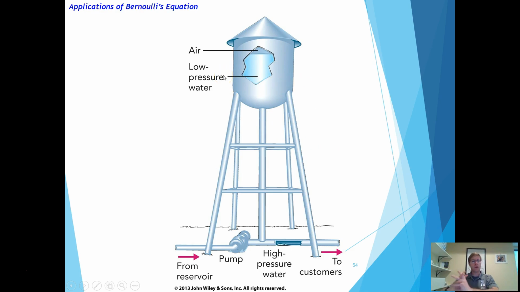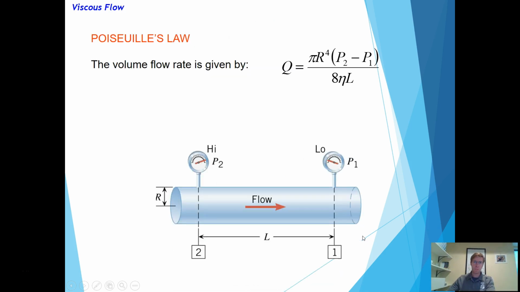Again, thinking about conservation of energy per unit volume. In a water tower, up here at the top, you have a lot of gravitational potential energy. As you move down the pipe, that gravitational potential energy turns into pressure potential energy, and then when you turn on your faucet, it comes rushing out because that pressure turns into kinetic energy.